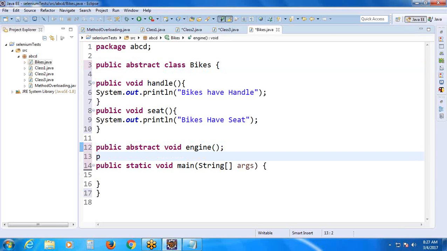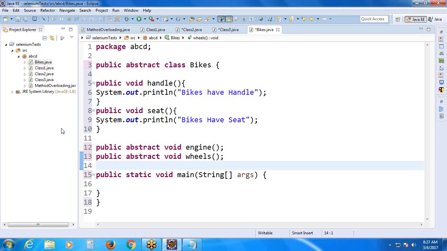Next, public abstract void wheels, semicolon. Now observe, in this abstract class I planned 4 methods. The first 2 are concrete methods, the remaining 2 are abstract methods. While calling, I will define them.